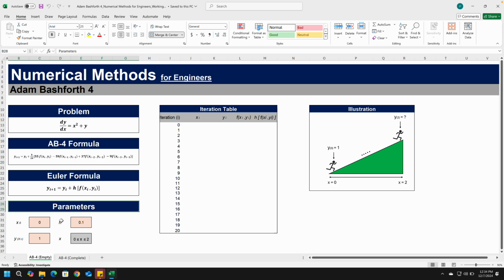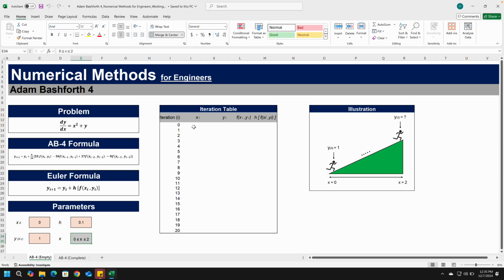which is 0.1. Now h, or the step size, is simply the distance covered per iteration, or to more easily visualize it, the distance taken per step of the person here. So if the person is climbing up the mountain, per step, the distance covered is 0.1. So 0.1, 0.1, 0.1, and so on, until we reach x equals 2. And we have our range here. So we want to iterate from the base of the mountain, 0, up to the peak of the mountain, 2.